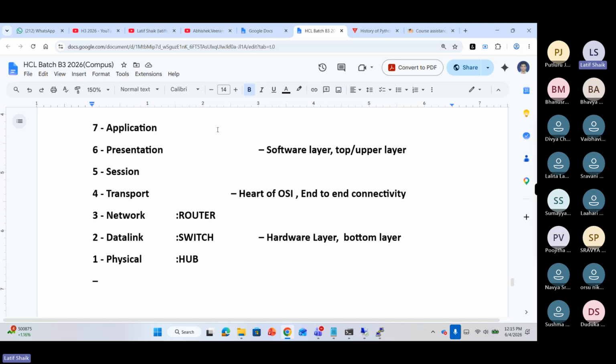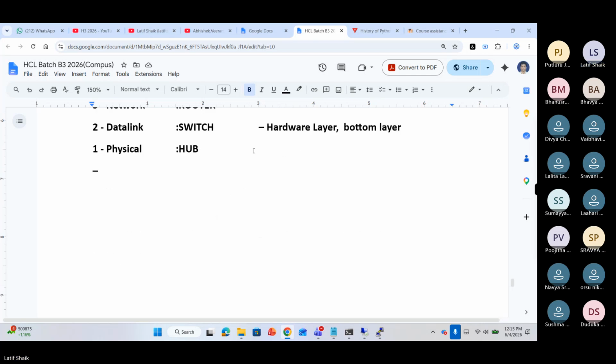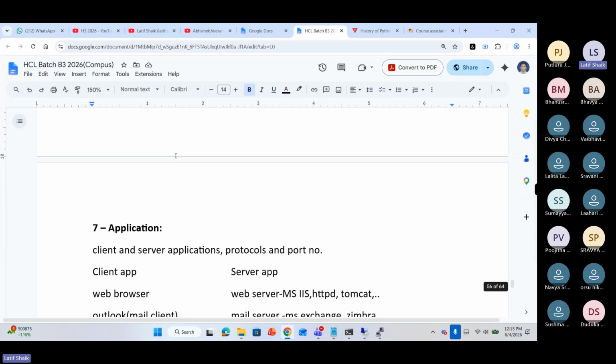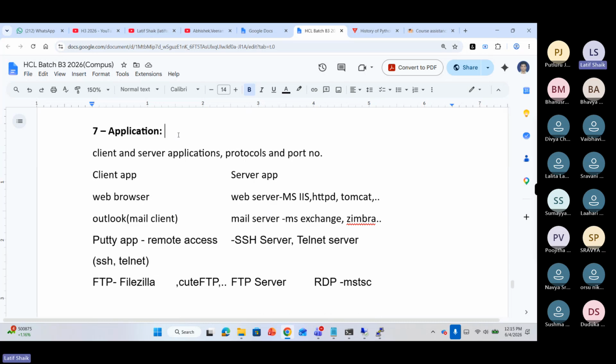And when we discussed hardware devices, hub, switches, routers, at that time we said that a hub comes under layer 1 device. This is an example of hardware, an example of the physical layer is a hub. Hub comes under physical layer 1. Switch comes under layer 2, the data link layer. Router comes under layer 3, the network layer. These are the 7 layers.